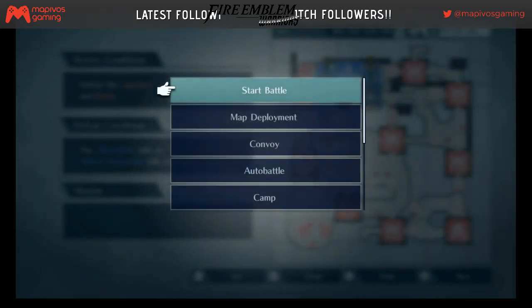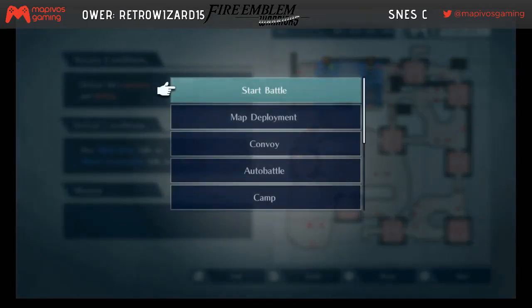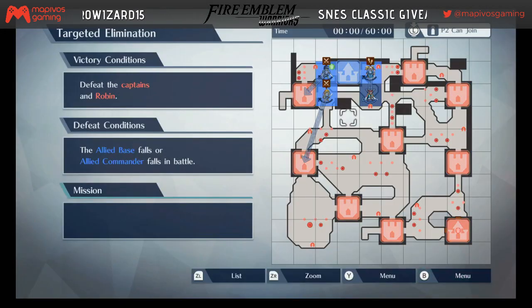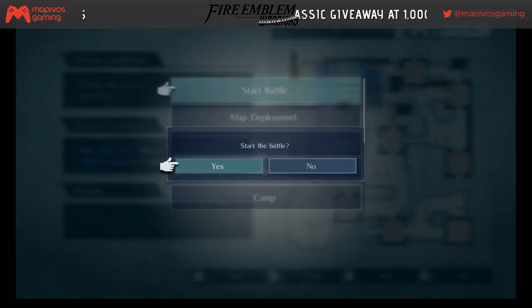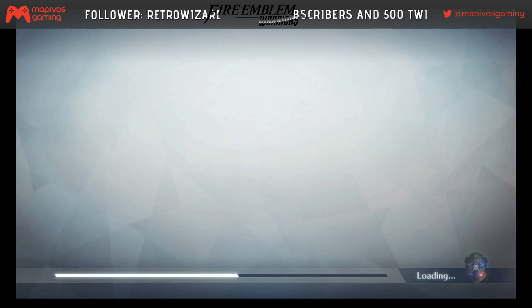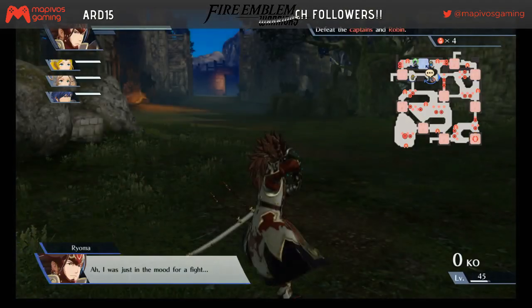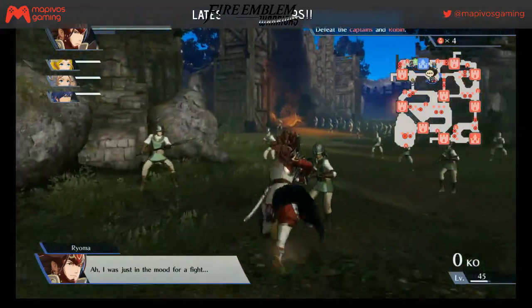Oh wait, what are the conditions? What are the Anna conditions? We don't have that here? Fine, start the battle. Yeah, I think it was just unlucky. It was an unlucky number for them, clearly.